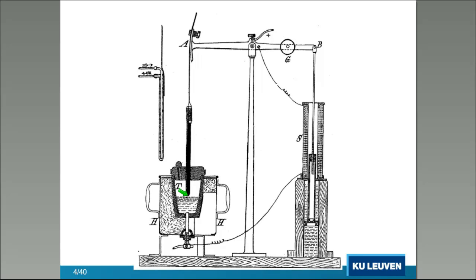By the way, what you see here, the first idea published by Werner Siemens is a so-called direct current arc furnace. I will go on to this later on, but I can already tell you that in spite of the fact that it has already been patented by the end of the 19th century, its breakthrough of the DC, the direct current arc furnace, came quite late, in the 80s of the last century. Because of what reason? Well, because we need power electronics for the direct current production. I will come back to that later.